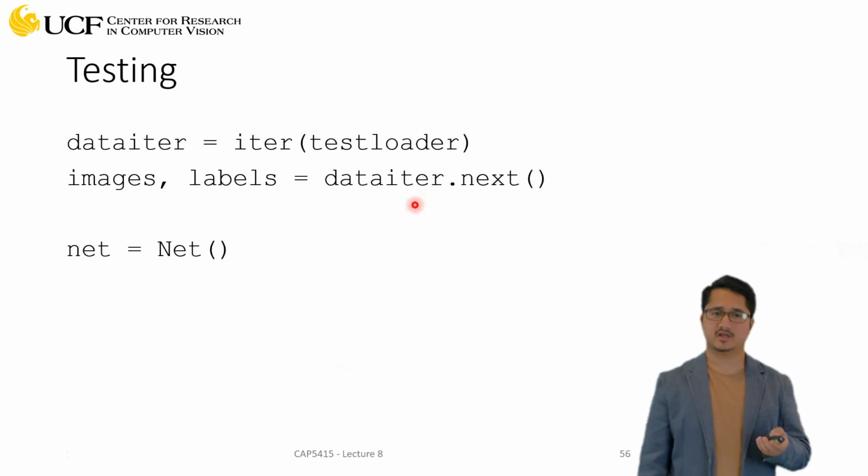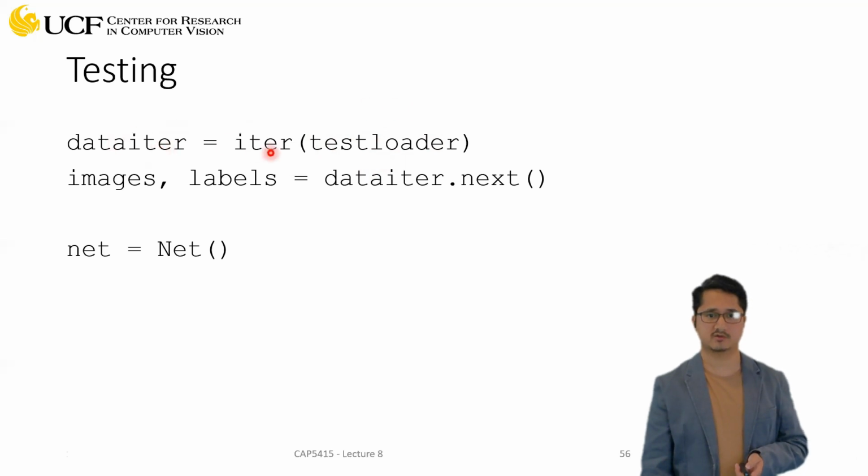Okay, so that's training, and testing is similar. The only difference is you only do the feed forward step to get the predictions. You don't worry about computing gradients and updating the network weights. So we've defined the test data loader earlier. So similarly, you are iterating over your testing samples.